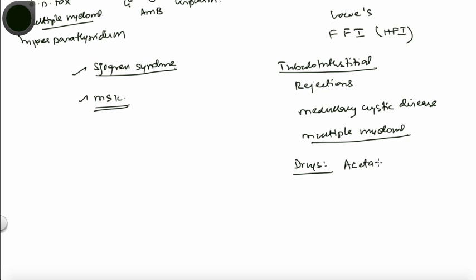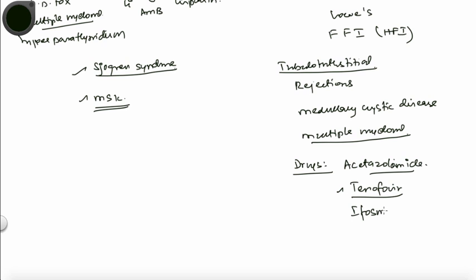Acetazolamide, as everyone knows, is a carbonic anhydrase inhibitor. Sorry for the spelling. Acetazolamide, a carbonic anhydrase inhibitor, can cause a proximal RTA picture, and so can other drugs like tenofovir. Nowadays, we are recently seeing a lot of tenofovir-induced Fanconi-like syndromes, so don't forget tenofovir causing Fanconi syndrome. This is a relatively newer drug in HIV as well as hepatitis B treatment, and this is one of the latest points. Do not forget this drug.